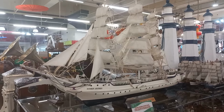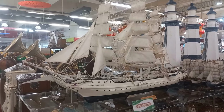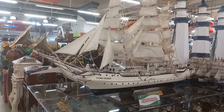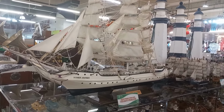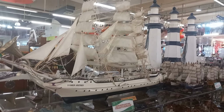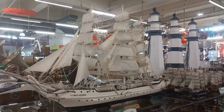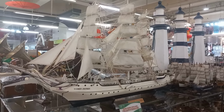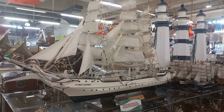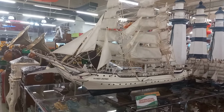I could never get the chance of videoing a Leemster Ark, but at the same time, you also don't get the chance of looking at the below the waterline stuff if you make videos of real boats. But this is an accurate representation of whatever this boat was when it was sailing, the real thing. And that kind of looks awfully Dutch to me. The Dutch are just masters at building boats.